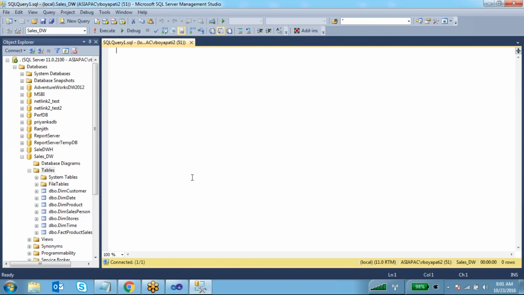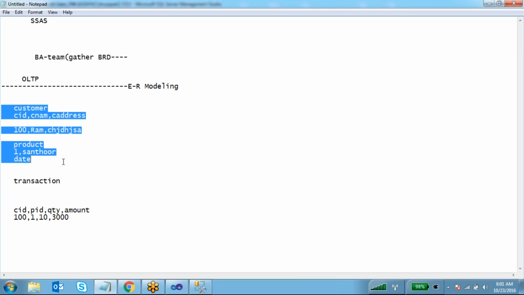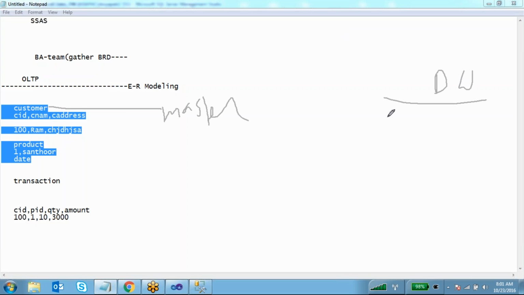In the OLTP system, the tables we call master tables. If you are coming to data warehousing, the tables we call dimension tables, like dim customer, dim product and so on.